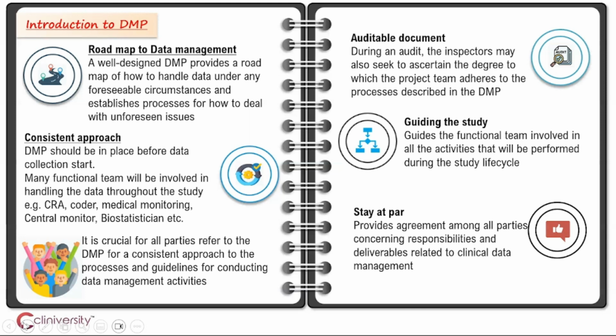An example of this would be certain unexplained protocol violations which could not have been figured out well in advance by the team. For such protocol violations and protocol deviations, the DMP would at least point out the right processes to be followed to ensure that the protocol violation has been well documented and issues arising out of those violations are also resolved. Nonetheless, it can also tell you which functional team, which contact person should be contacted in such cases.